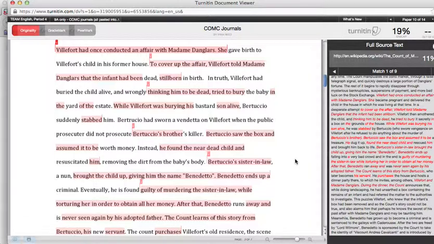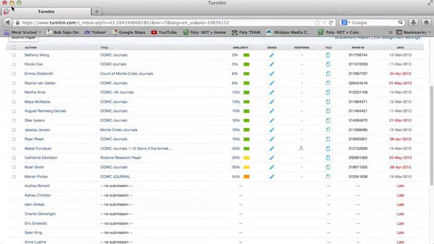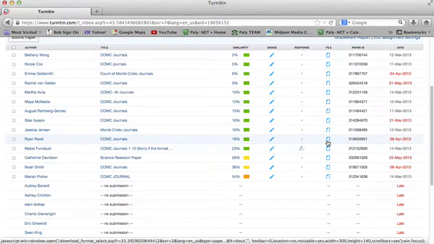The student has taken out a few of the words, but Turnitin.com recognizes sentence patterns as well as direct wording. This student has clearly plagiarized. Uh-oh. So what do I do? I need to make a report. Turnitin.com makes that very simple. I close out. All I have to do is click on the file icon, and this document will be downloaded, including a list of sources where the student has plagiarized.